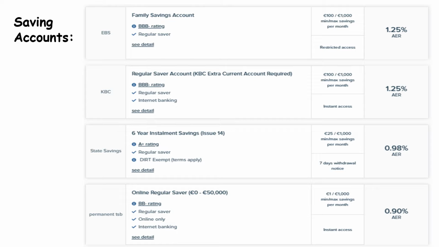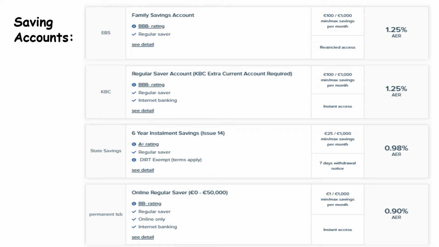What I want you to take in on this slide is to see how small the rates are. We get 0.9% from the bottom, Permanent TSB. Now you have to be a regular saver, so you have to be putting money in all the time. Thinking of that percentage, in a year, if you were to save €100, they'll give you 90 cents interest. And that's not a lot. But the best interest you could get is €1.25. So when you save, you're not going to get a huge amount of interest. The interest basically will relate to how risky something is.